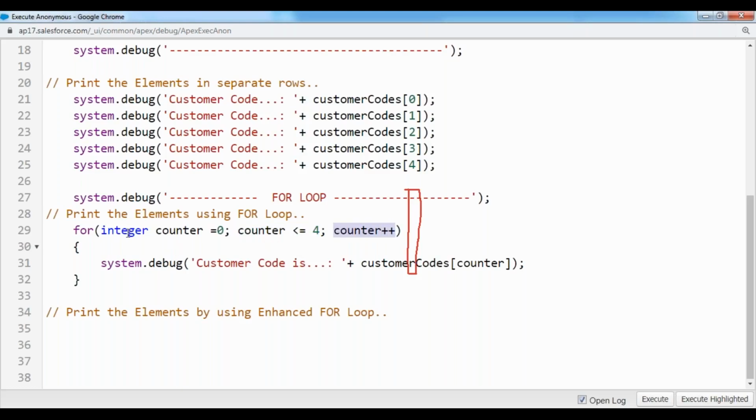That means we define the variable and initialize it, then it checks the condition, and then it increments or decrements the value by 1 every time.